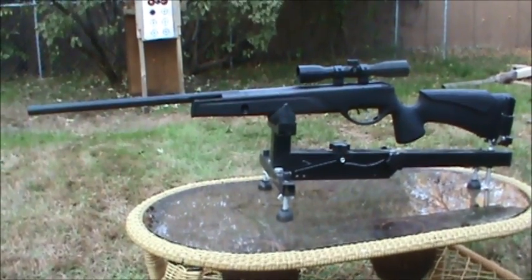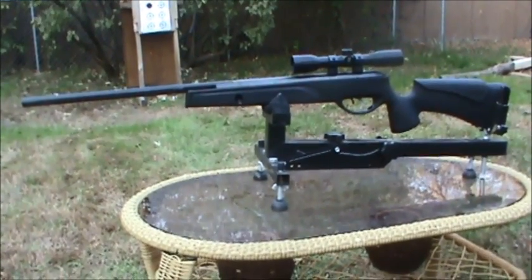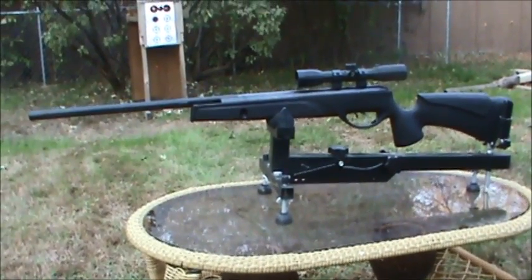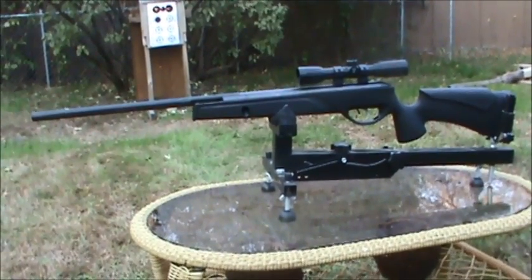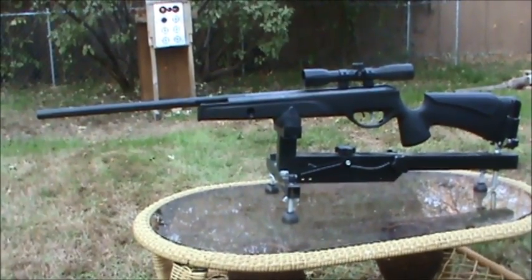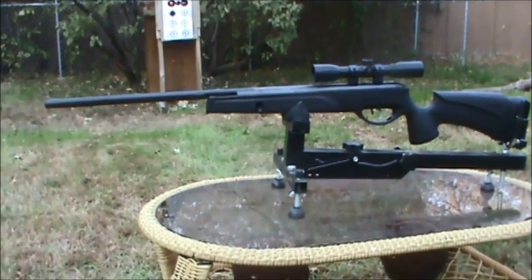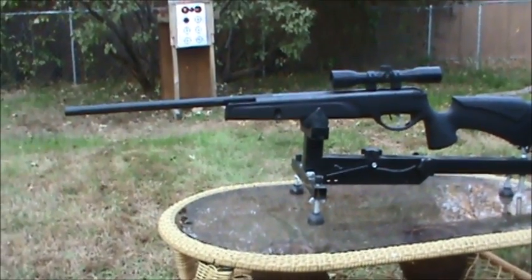It's claimed at 1400 feet per second shooting their PBA 4.7 grain pellets, and they do not give a claimed feet per second shooting lead pellets. This gun weighs 6.61 pounds and it's 44.7 inches long. This particular model comes with the smooth action trigger, the shockwave absorption butt pad, and a 4x32 scope, which is very inadequate for a gun with this power. This gun shares the power plant and trigger with four other Gamo rifles, so we're really getting a performance review for five rifles.